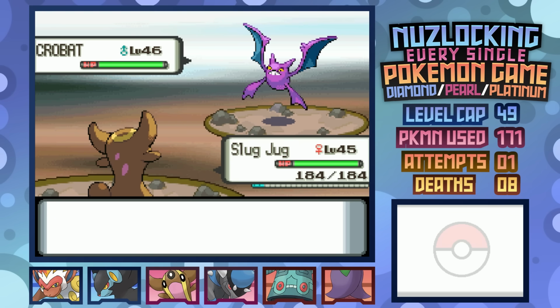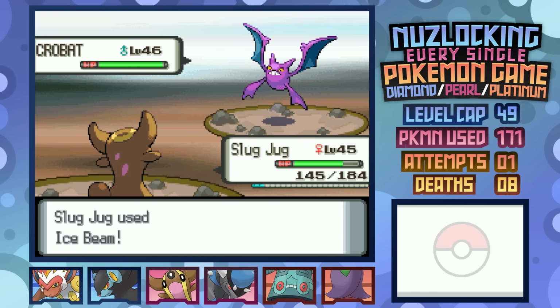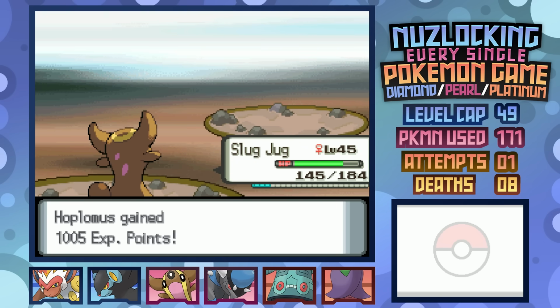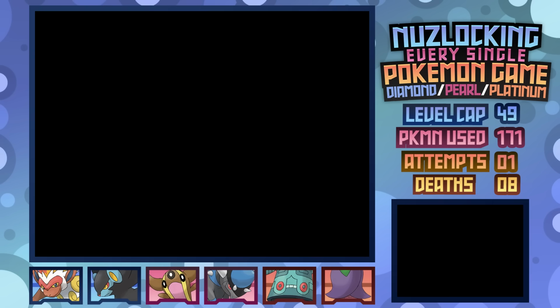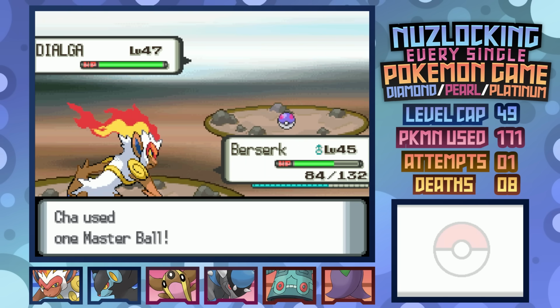Alright, Gastrodon's able to come in and clean house with Ice Beam, KOing with 2 of them following a Confuse Ray that doesn't do anything, winning me the final Galactic Showdown. Alright. Perfect. No more Super Potion McGee. 1 Master Ball and a release later because I'm trying my best to avoid legendaries, and we're ready for Volkner.